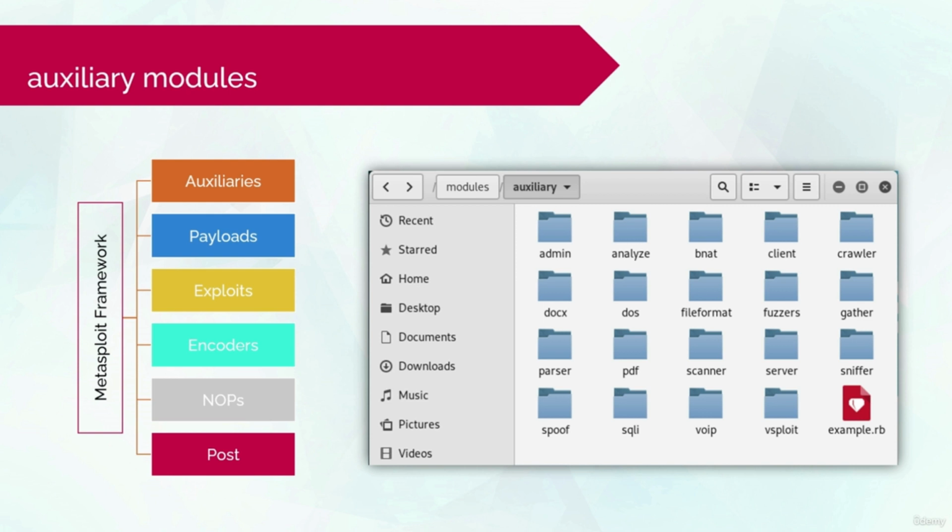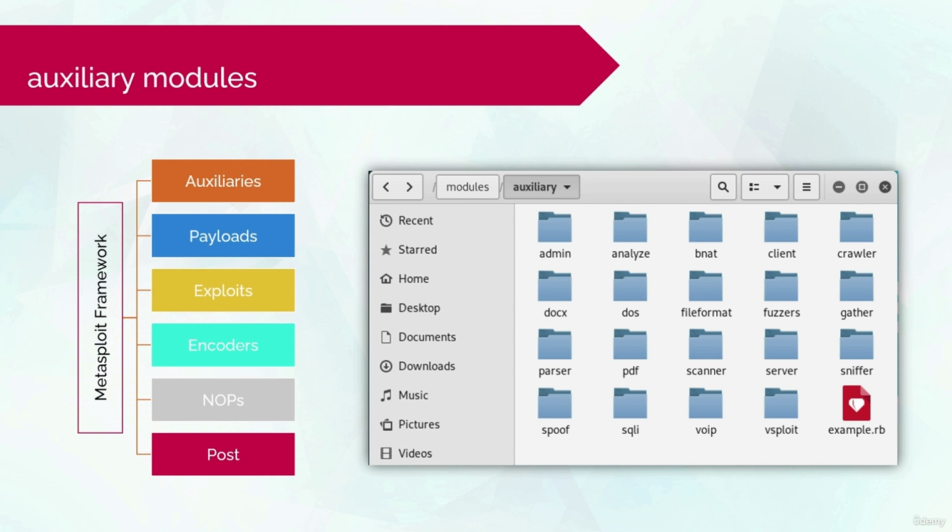Such tasks can be very easily accomplished using auxiliary modules present in the Metasploit framework. As I created this course, there are over 1,000 auxiliary modules spread across 19 categories in the Metasploit framework. This screenshot shows various categories of the auxiliary modules present in the Metasploit framework.